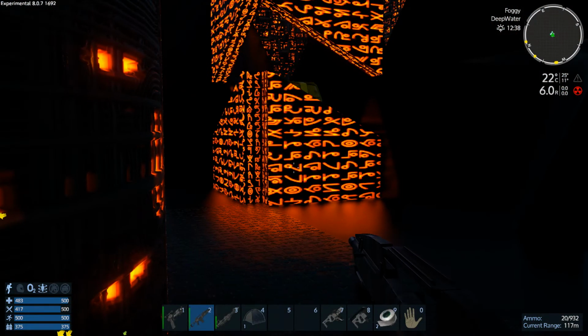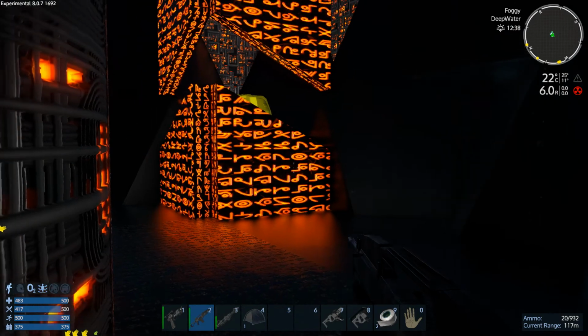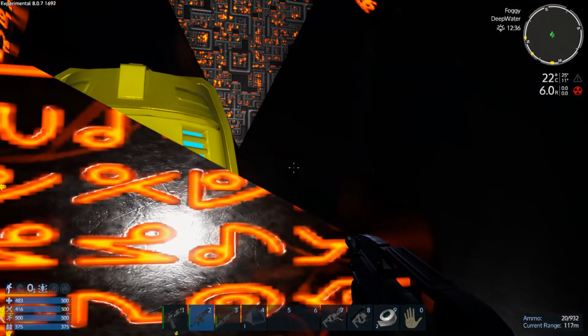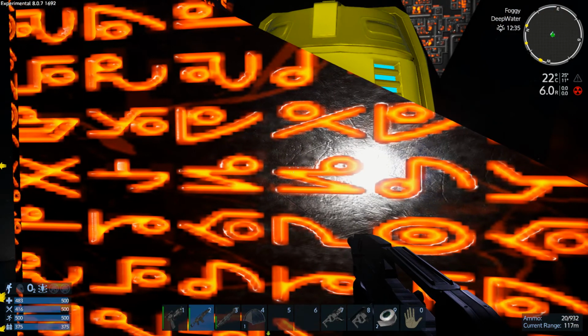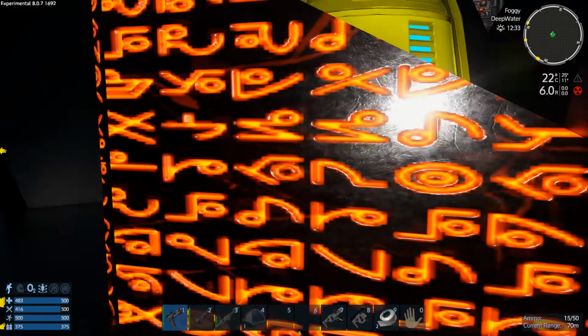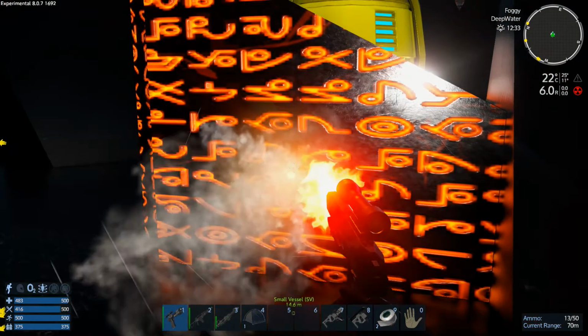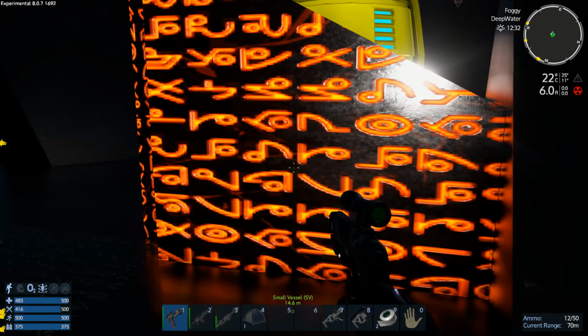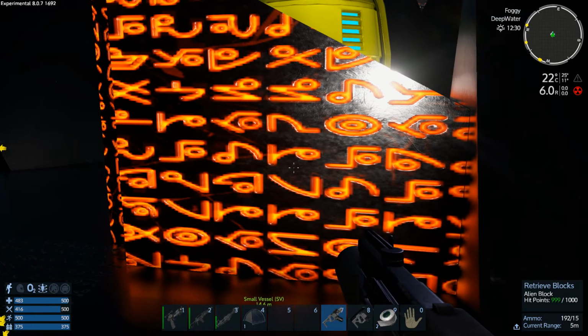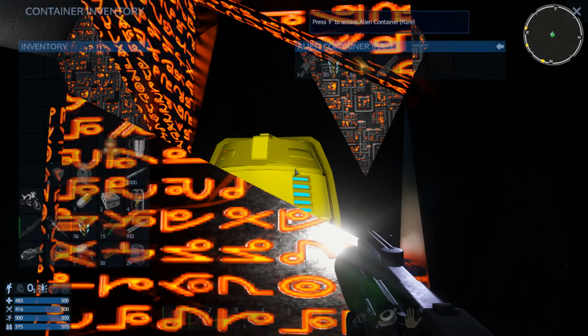Everything's a bit dark actually. Right, can we get in these? Because I'm pretty sure this is alien blocks. I don't think we can shoot these. Just give it a go. I'm pretty sure alien blocks, yeah, that would take forever to blast through. I'm not going to waste time doing that, guys.